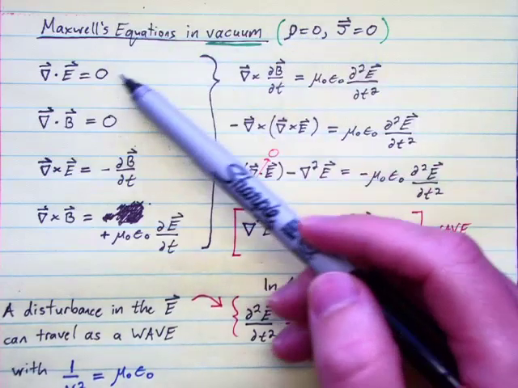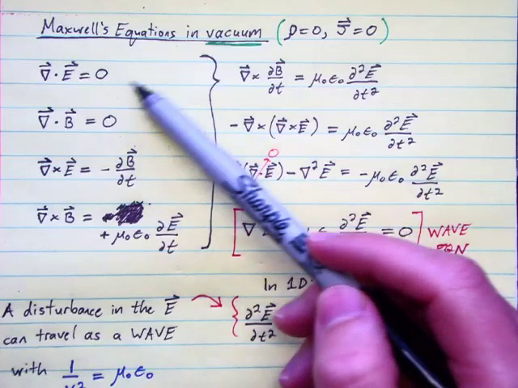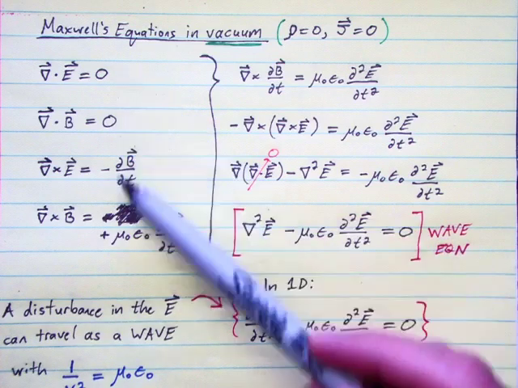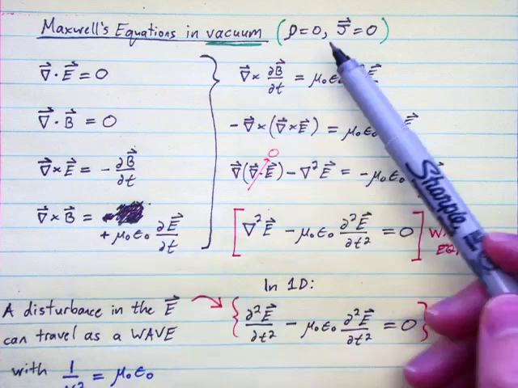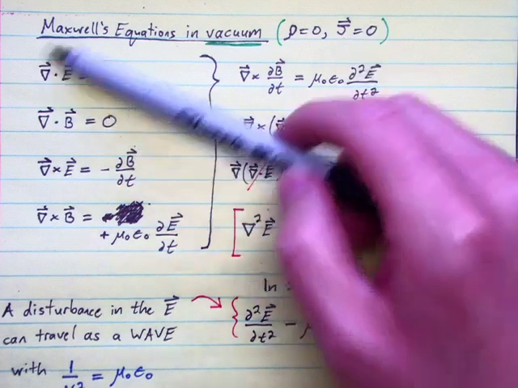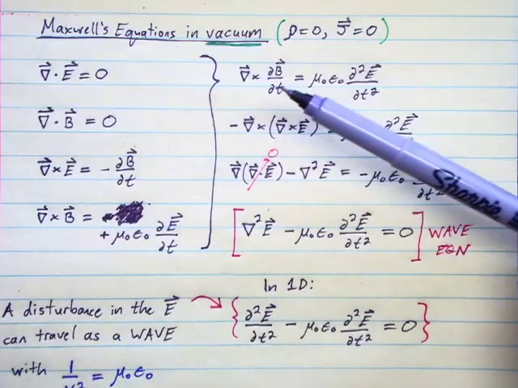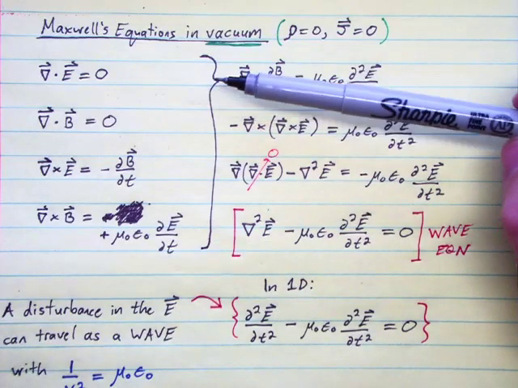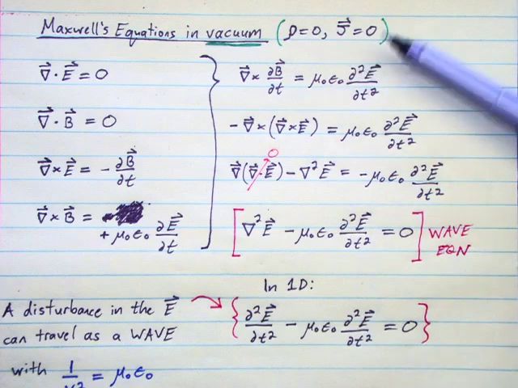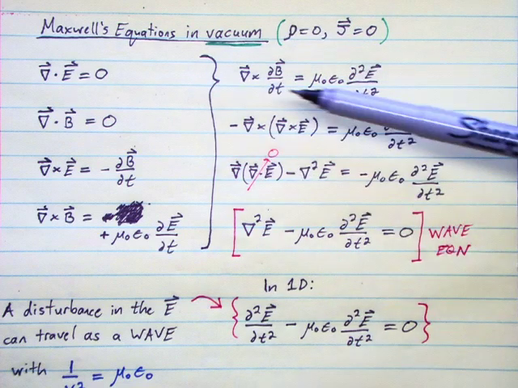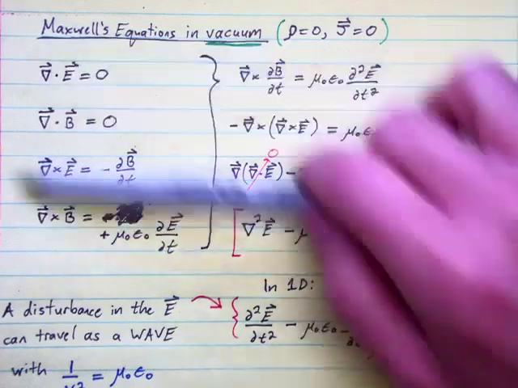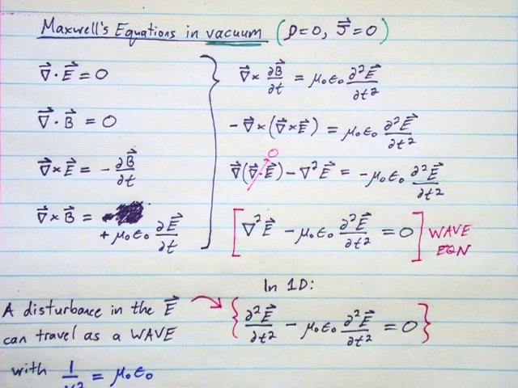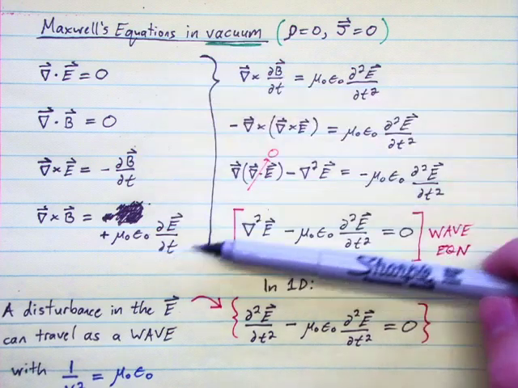Then the right-hand side of Gauss's law disappears, and that Ampere term on the right-hand side over here disappears since there's no current, and we just have these equations here. And now the symmetry between them is even more apparent once we get rid of those source terms. Okay, so I'm going to just do a bit of vector calculus to put these equations together. If you're not familiar with vector calculus, that's okay, just stick around for the conclusion.